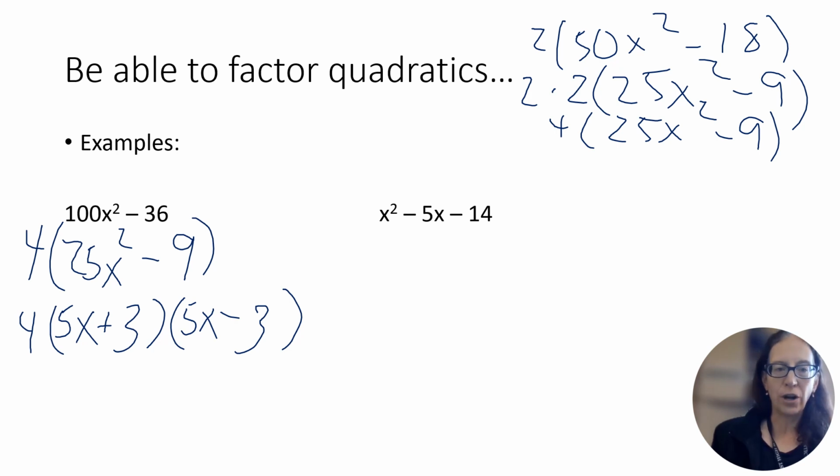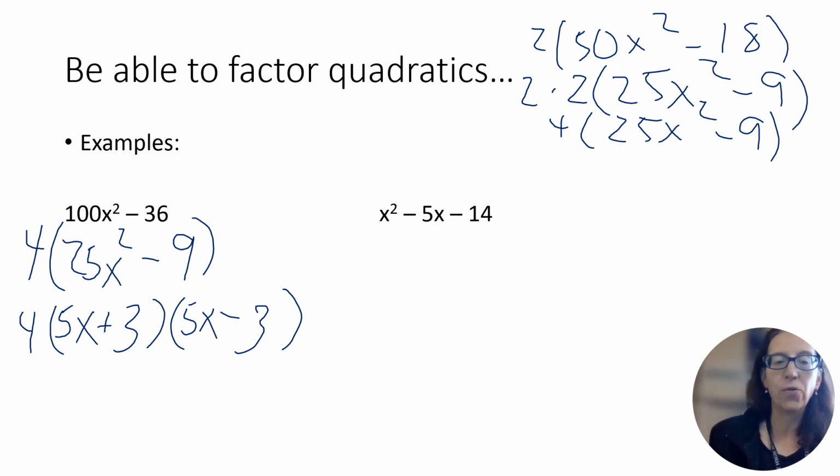Now, full disclosure, there is at least one version of the test where when you take out the common factor, that's all you're going to be able to do. You take out the common factor and look at what's left, and what's left is done. So if you get that version of the test, I don't want you to freak out, okay? It's not going to be all the versions, but one of the versions, it doesn't factor anymore.